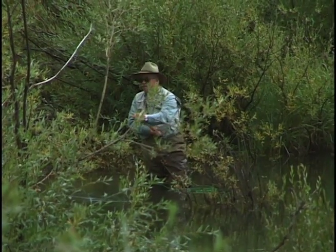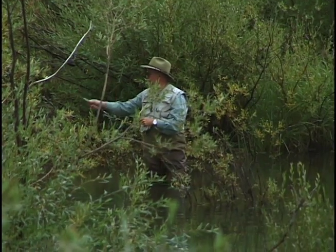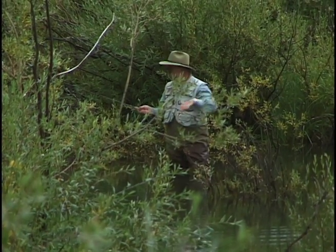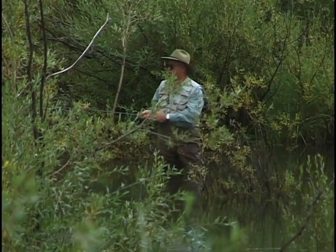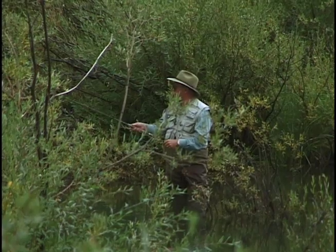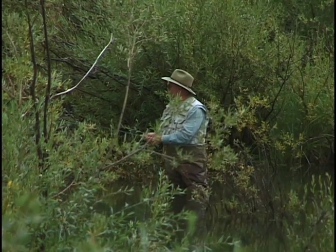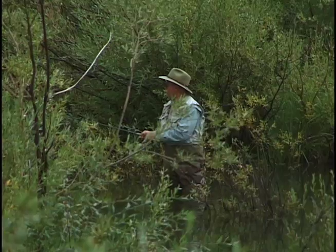You know, we were fishing on the other side of the lake and a rainstorm came. And so we decided to, we had to get in the car. We couldn't keep filming. So we were gonna almost call it quits. It rained so hard. And then what we did was we drove around and found these beaver ponds while it was raining on the other end of the lake. And so we decided, instead of going way down the river, they're pretty close to the road, we'd come and do a little fishing here.